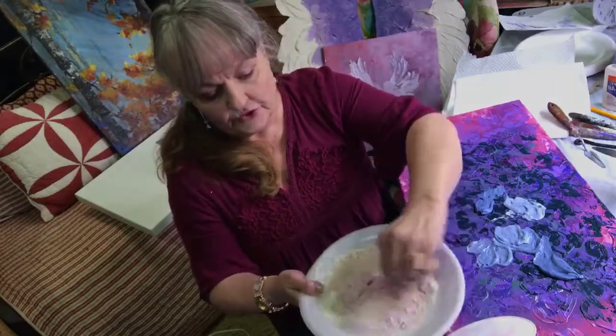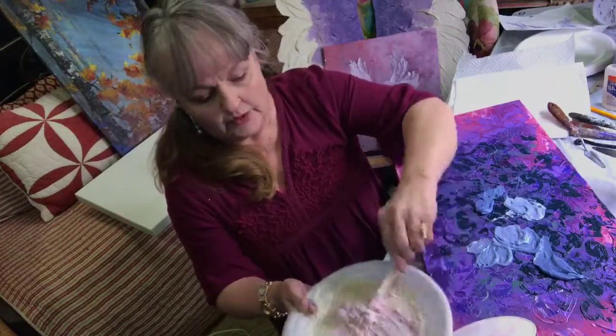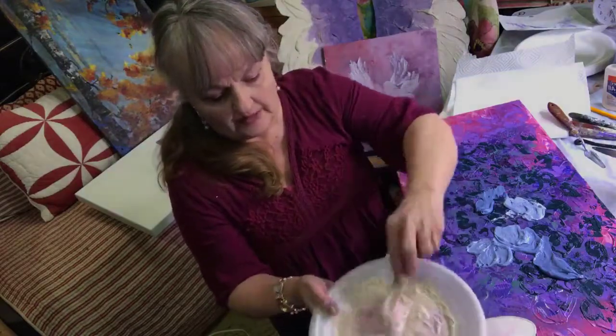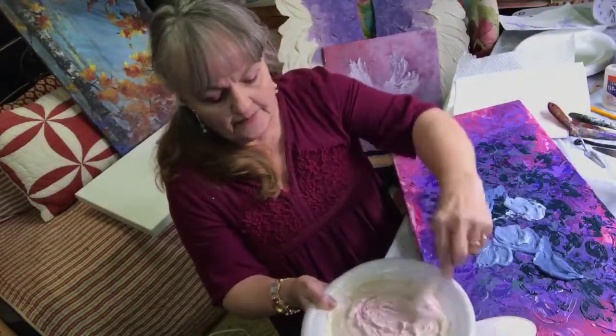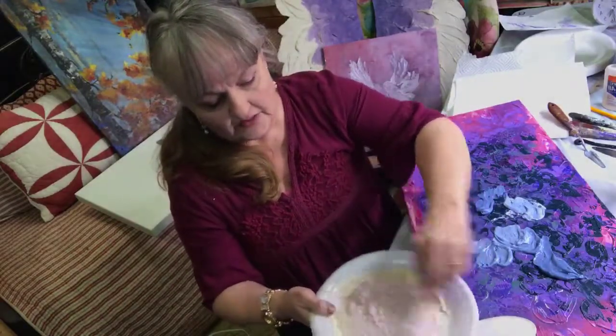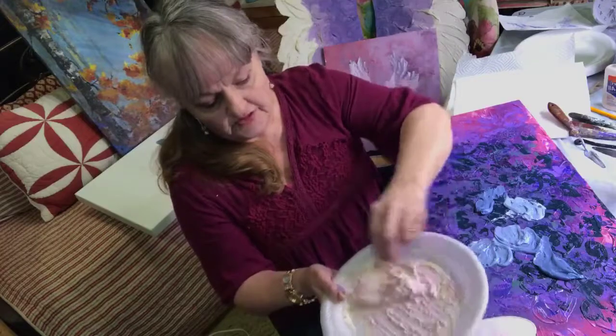And some people stir it in a paper bowl or a plastic bowl, and they can probably get it stirred faster and make less mess than I am tonight. But I like to have it on a palette so I can get my colors and everything put together in.